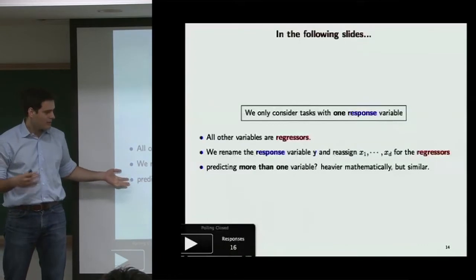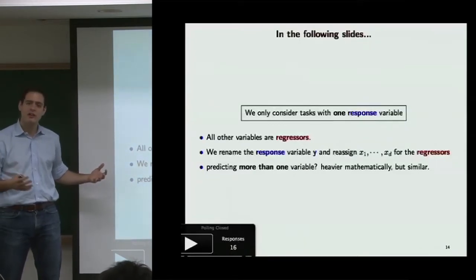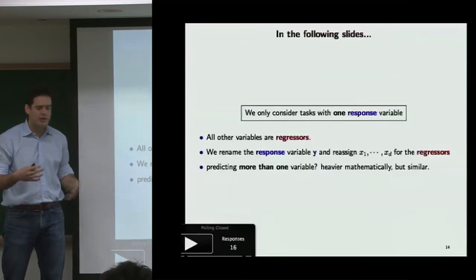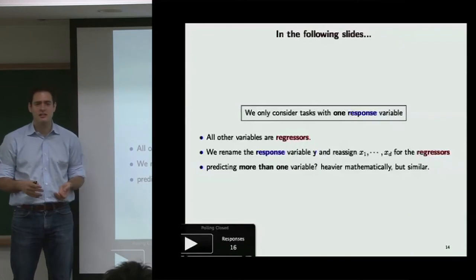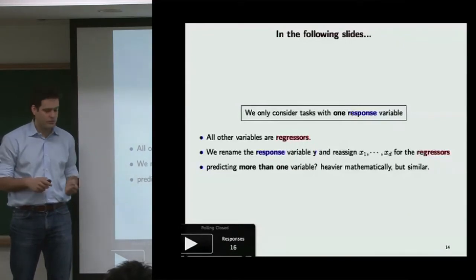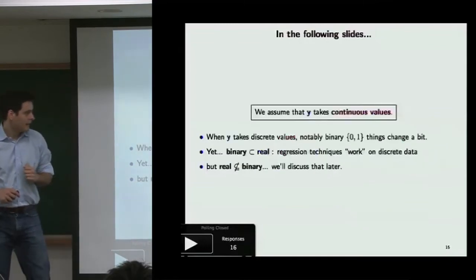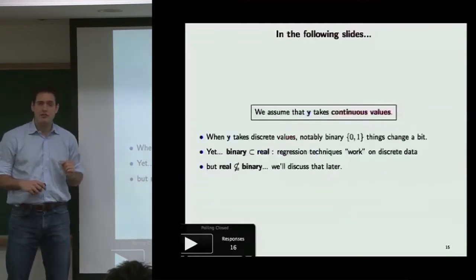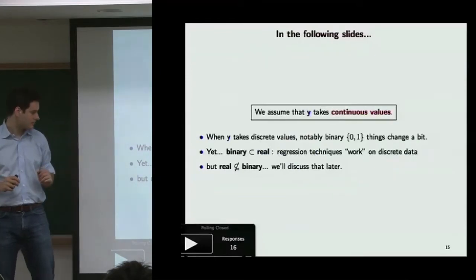Well, it happens to be the case that it's really very similar, actually, if you want to generalize to a higher number of variables, but the mathematics are a bit heavier, but similar. So since this is an introductory course, it's easier to just focus on the case where you want to pick just one variable. And we will assume that y takes continuous values in these lectures on regression.